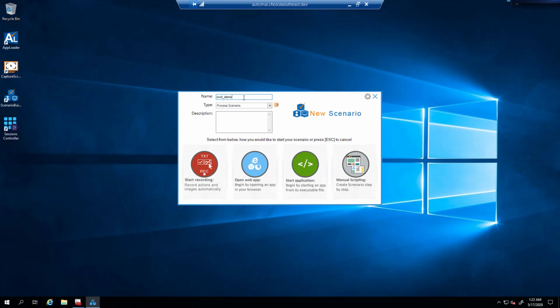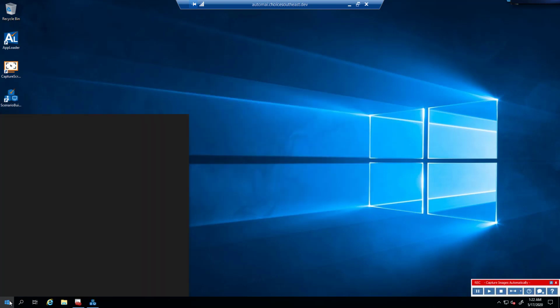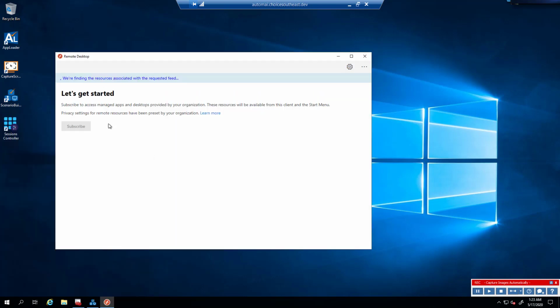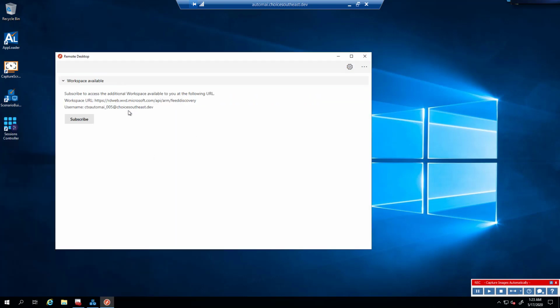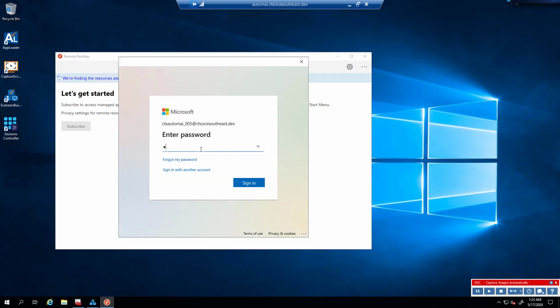All right, let's get into the good stuff. So now we're going to record an end user workflow using Scenario Builder. When we're doing this, we're actually performing the real steps that an end user would take as they're conducting their normal business workflow for the day, right? So in this case, they're launching their Windows 10 virtual desktop. They're going to log in with their credentials.